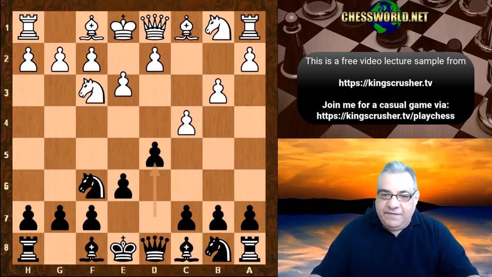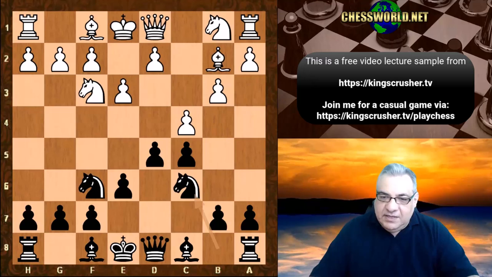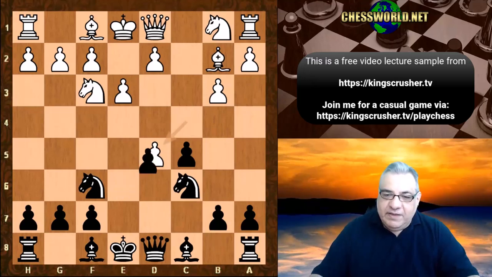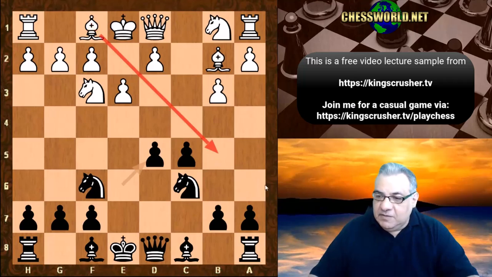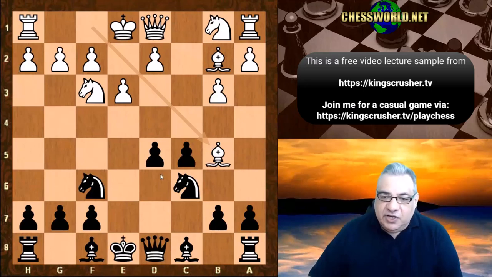d5, e3, c5, bishop b2, knight c6, and now this looks a little bit like a Nimzo-Larsen strategy. So the bishop often comes out to b5, but it does so here. So kind of Nimzo-Larsen from an English opening. White trying to get a firm control over a central square.